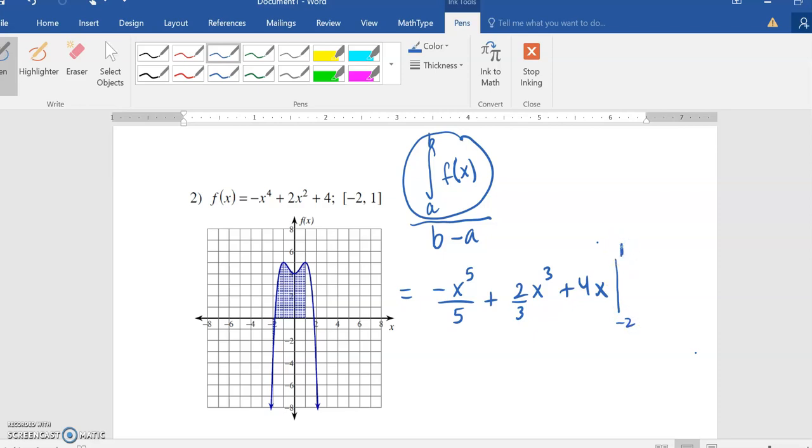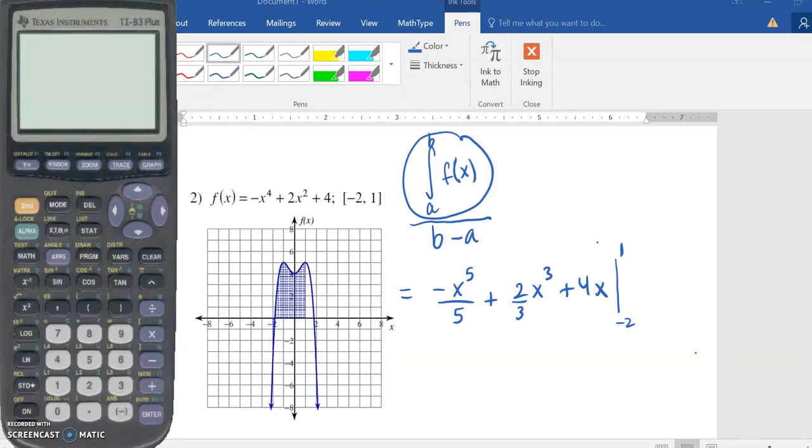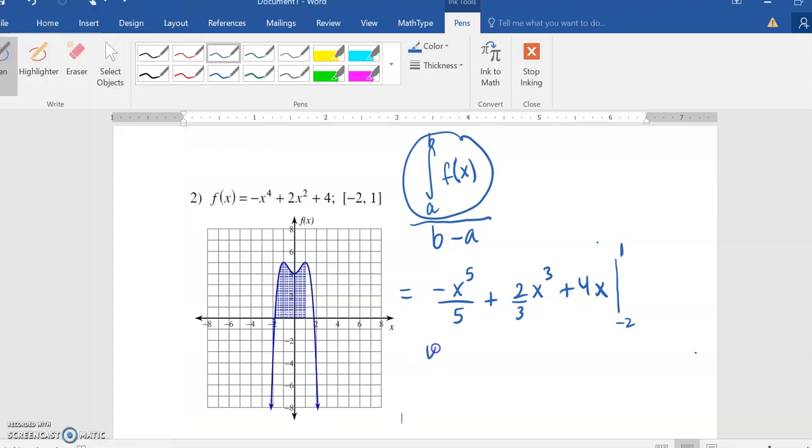So to do this calculation, I'm going to jump to my calculator, and I'm going to input this into y equals. And you can see I've already done that. So if you need to take a second, plug it in, by all means, go ahead and do so. And when I'm ready to do my calculation, because we're going to evaluate this function doing the upper minus the lower, then after that, I'm going to divide it by the length of the interval.